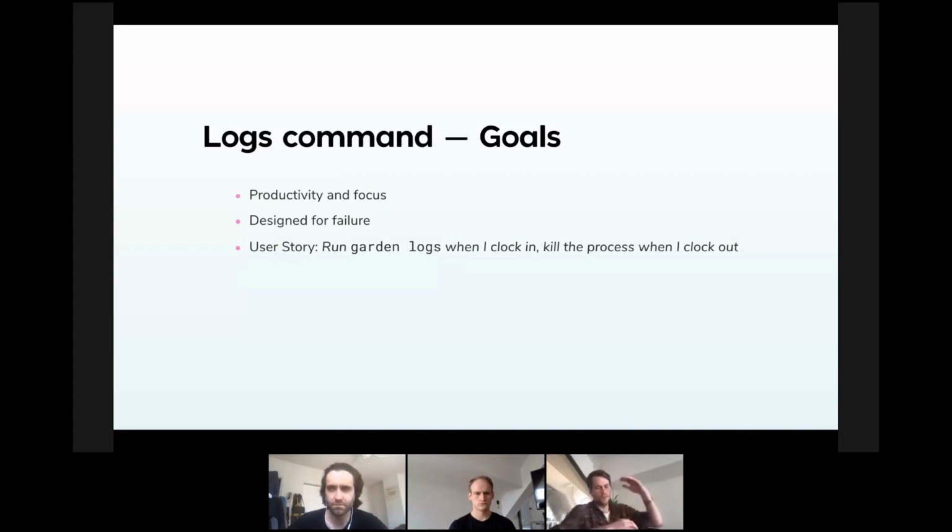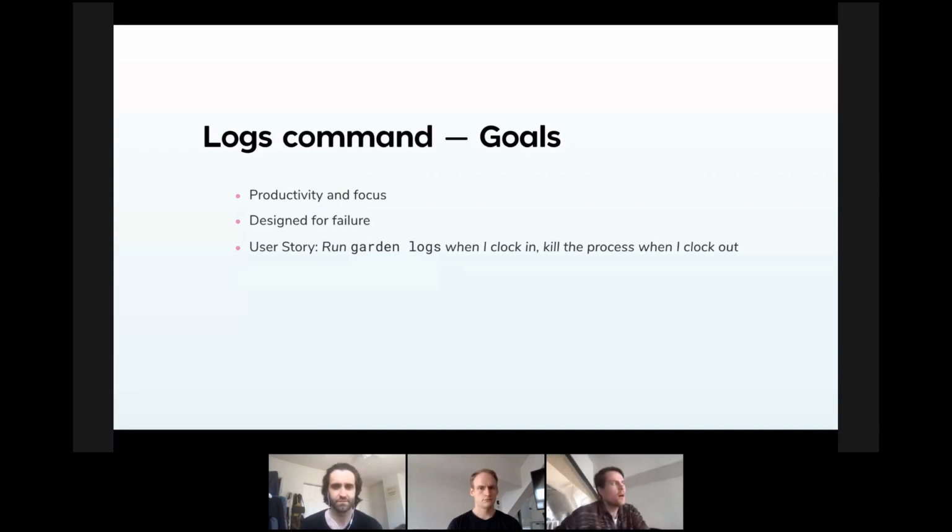We had a set of principles for a while now, and after 3 years of developing Garden, both core and enterprise, figured we wanted to distill those into core principles. And these are basically the 3 items you see here. First one was we want to prioritize developer productivity and deep focus. And that got me thinking about, is there anything in my own developer workflows where I feel like I don't have this, so to speak? And that's where the logs command came up.